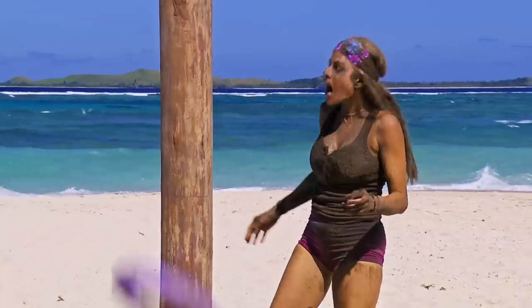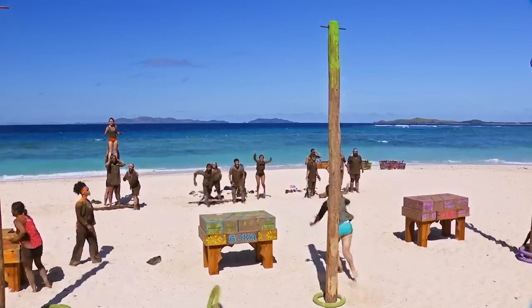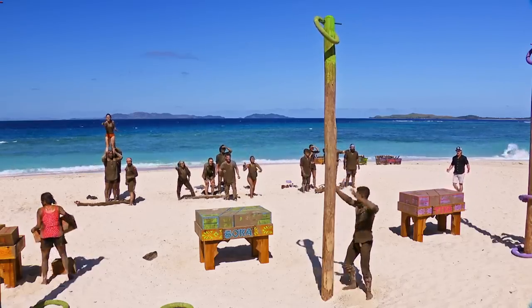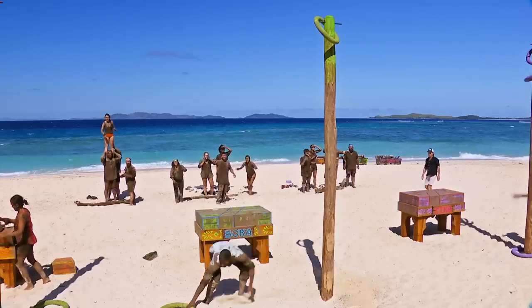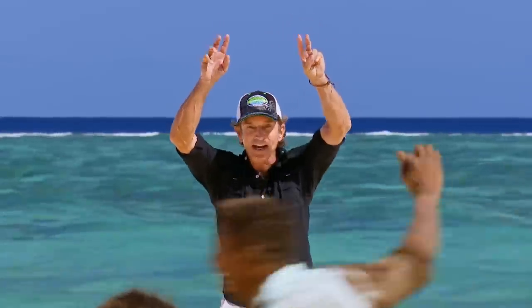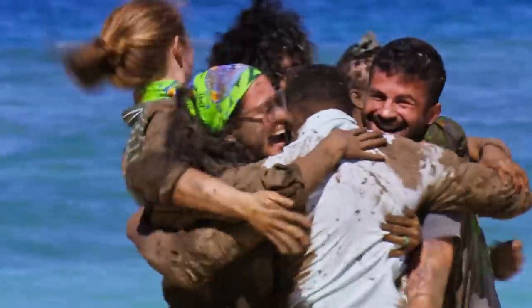You got it. Here, ladies, get those close. Soka in the lead with one ring. Yeah! Here's two for the win. Here comes Josh. Now Josh is stuck. He's got to use a ring and knock it off. There it is for the win. Soka's won their tribe supplies.